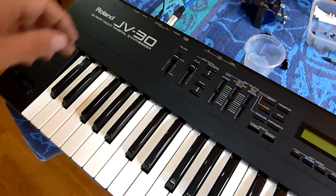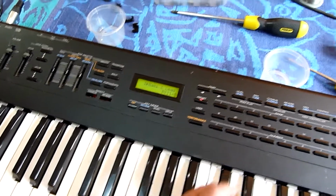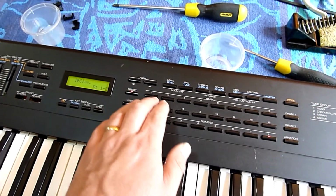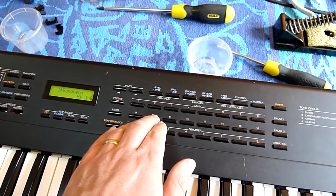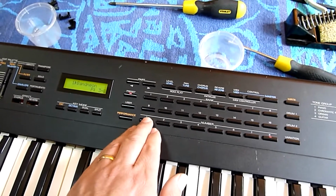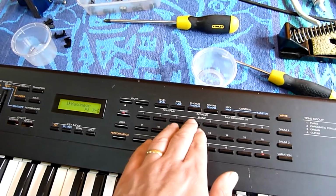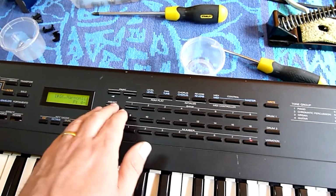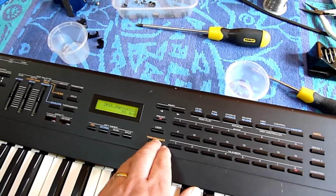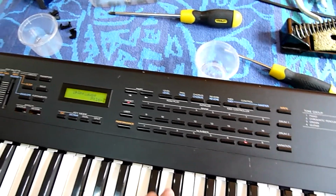Okay, let's turn it on. Comes on. Cheesy sounds. That button still doesn't work. Okay, looks like we've still got some problems with the buttons there. Bit more work to be done.